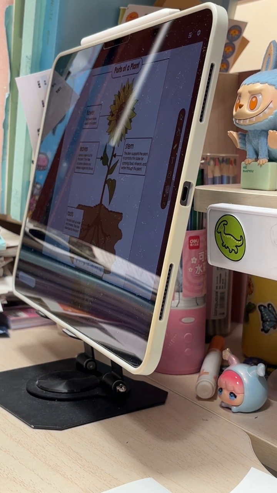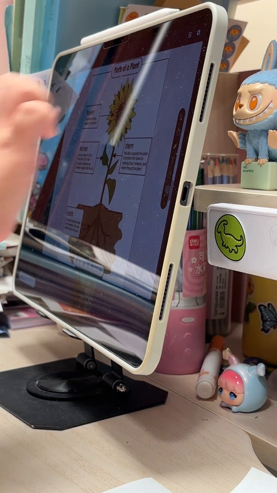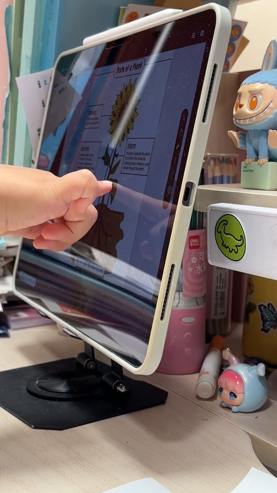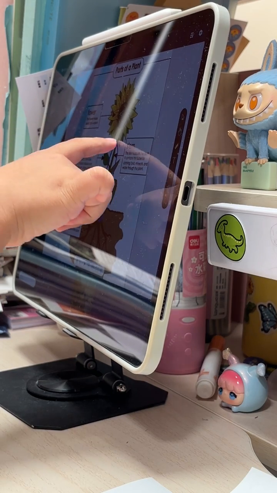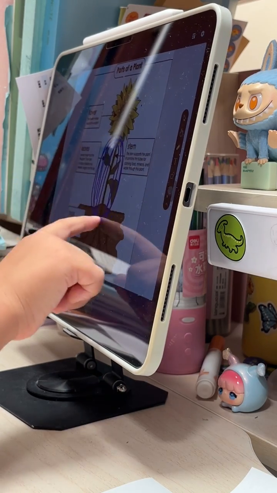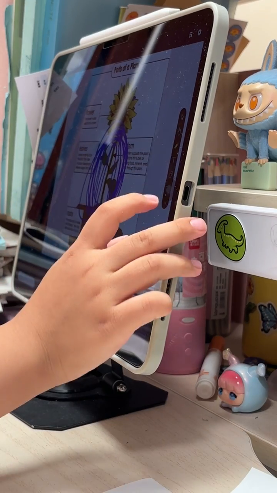Yeah. All right. So, what parts of the plants do you already know? You said the flower, the leaves, the stem, and the roots, right? But are there more parts to plants? What do you think? Yeah, there's a lot more. But that's a really good place to start. In the stem. Uh-huh. That's right, there's something in the stem.